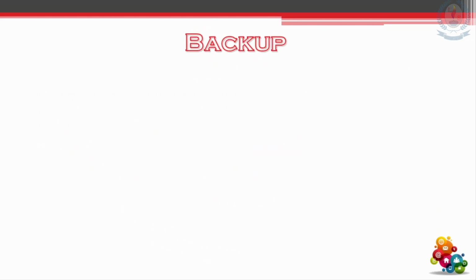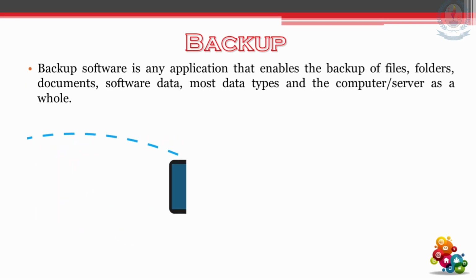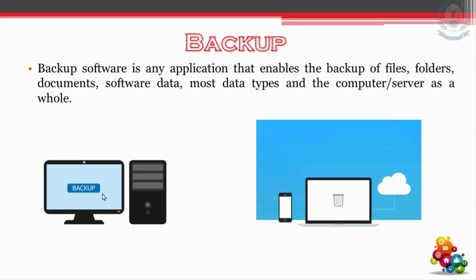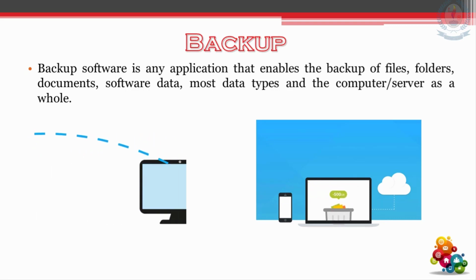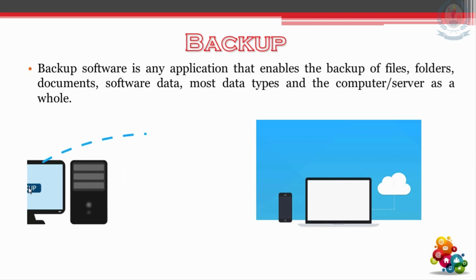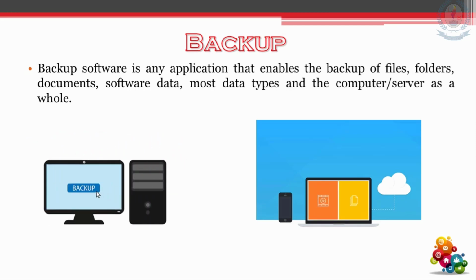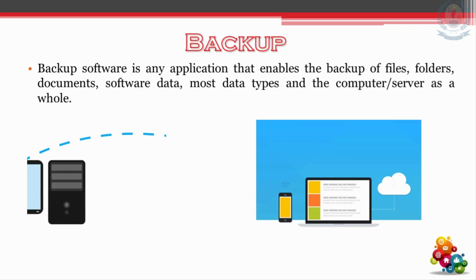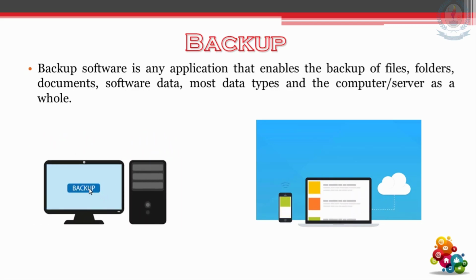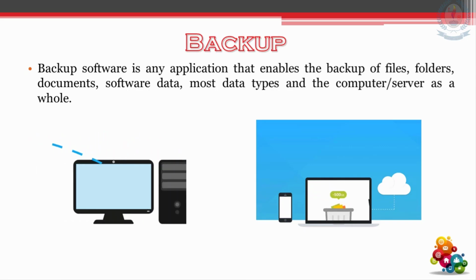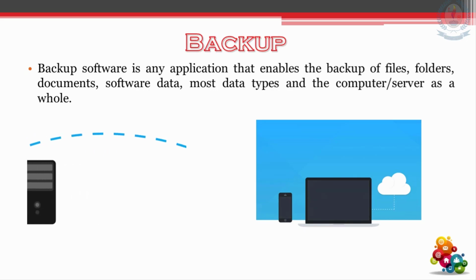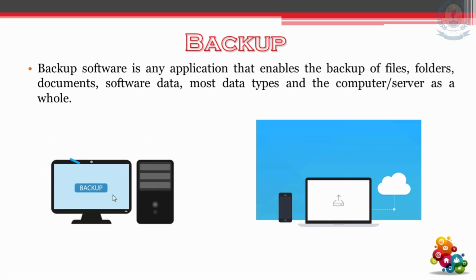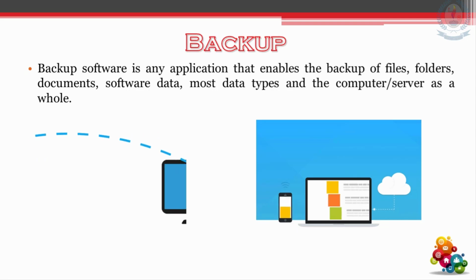So children, from this slide I am going to explain what is a backup. A backup software copies data from a single machine or from selected computers in a network to a storage medium. At periodic intervals, a backup of the entire hard drive or selected files and folders can be performed. Backup programs can also be set up to back up files automatically right after they have been updated and saved. This software also has the ability to compress data to reduce the amount of backup space required, as well as versioning control for maintaining different versions of the same files.